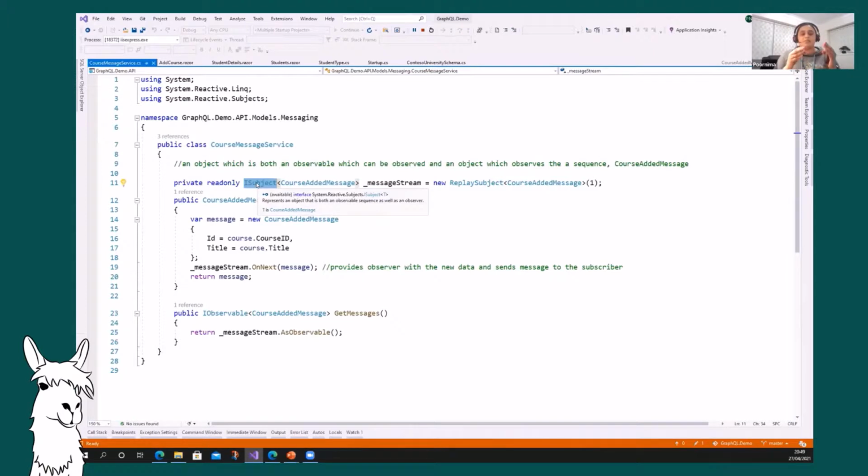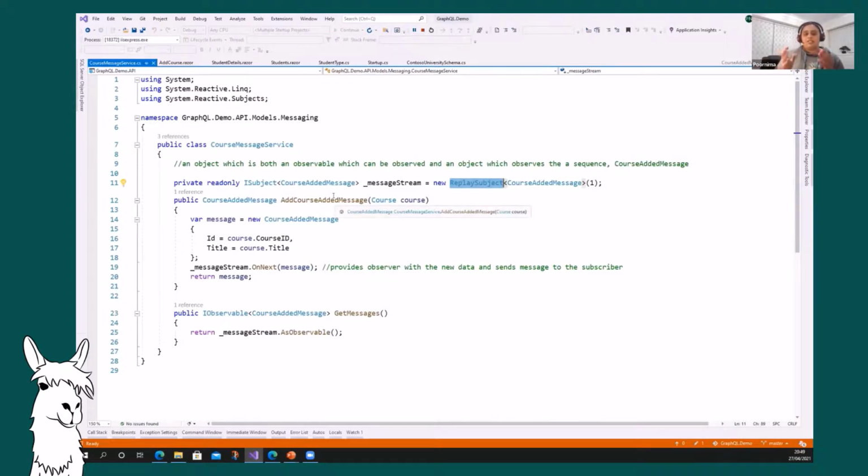Which means it's something which can be observed and can observe itself as well. And ReplaySubject is an implementation of an ISubject, but keeps in cache what has been previously added for a short amount of time as well.